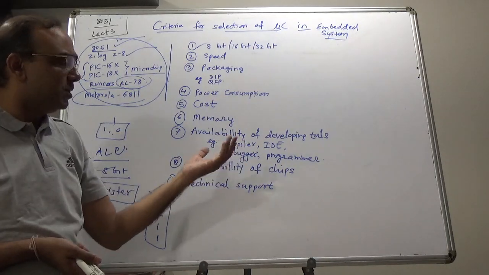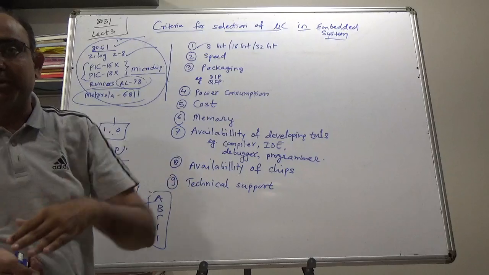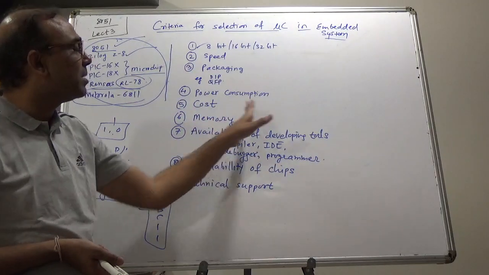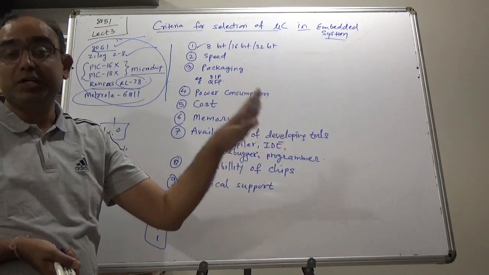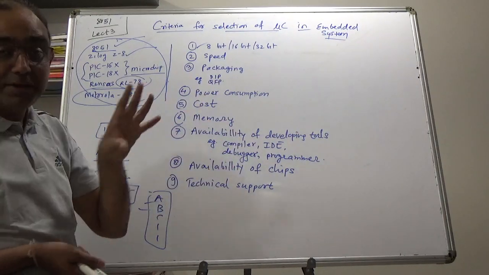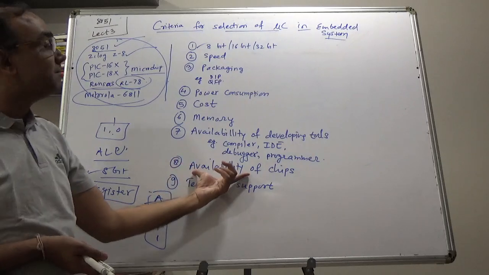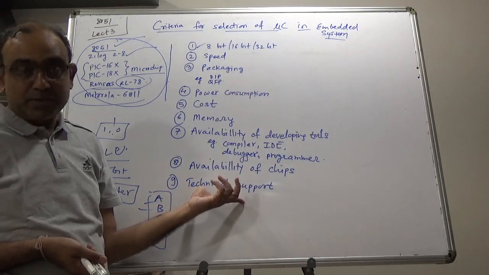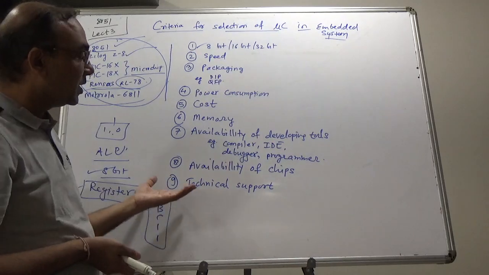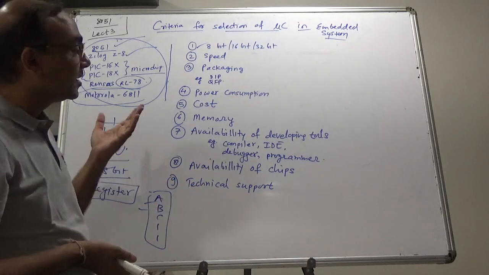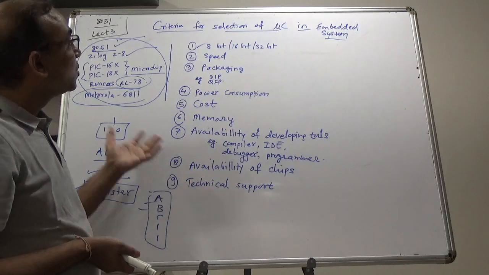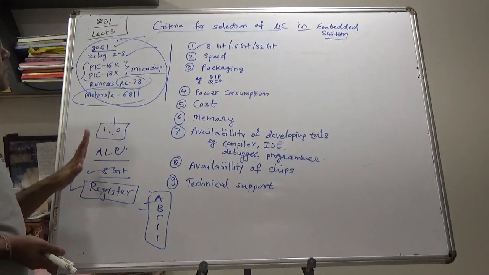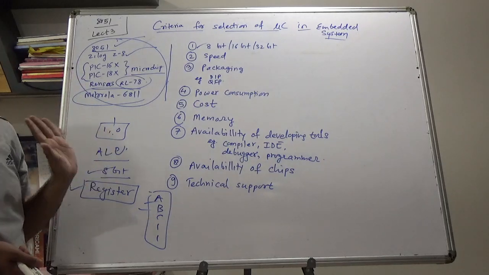So you should be able to download that program from the computer to that particular chip. All these tools, the programmer and all these, you need to consider their availability, whether they are available or not. Then in the market, whether the chips are available or not, what kind of technical support that company is going to provide you. Is there any website or any technical community? These are all important factors you need to consider for selection of a microcontroller in an embedded system.